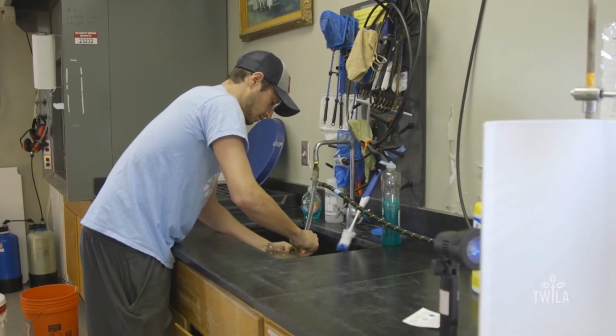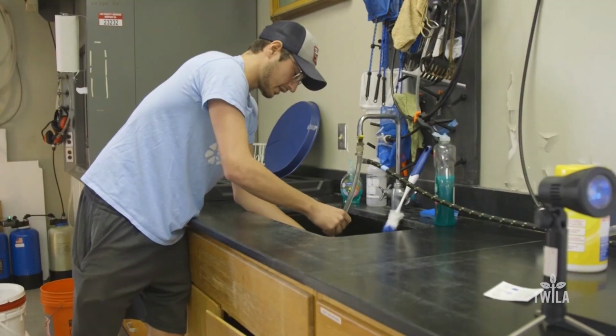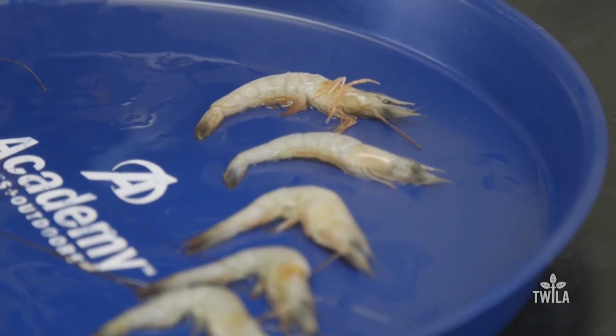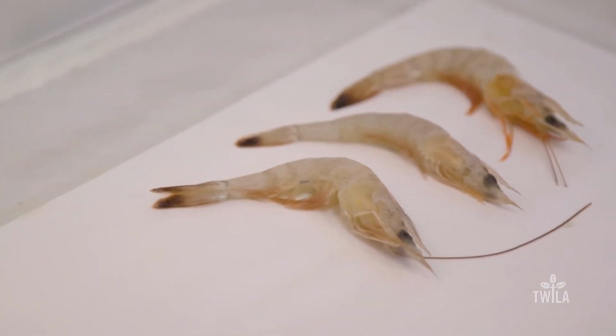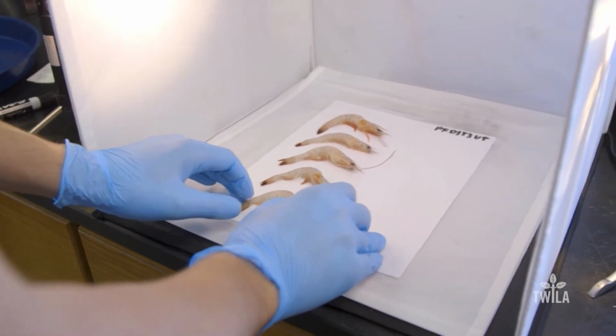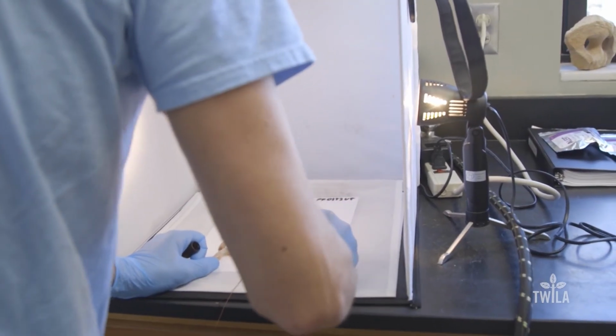So to be able to understand how well the products are working, we're using a 5-point black spot scale, which was developed by NOAA, or National Marine Fisheries Service. And so we take a shrimp out every day. We take several shrimp from that sample and try to scale them on 1 being no black spot to 5 being very, very heavy with black spot. And we use that to rank the shrimp. And then across the days, we see how the products develop.